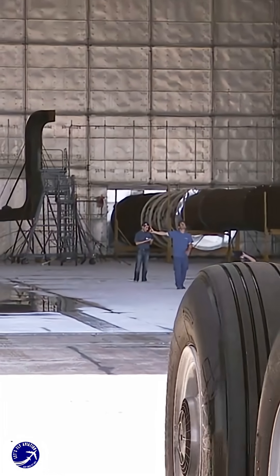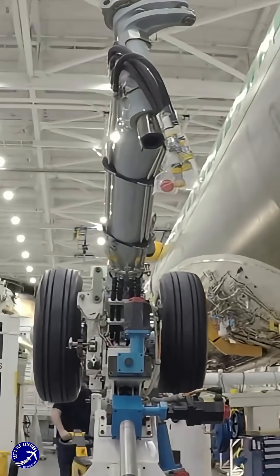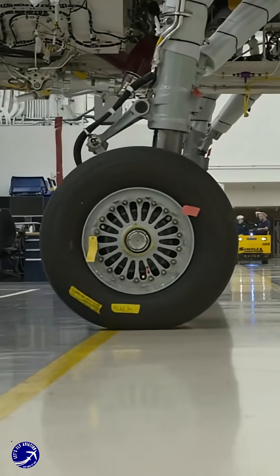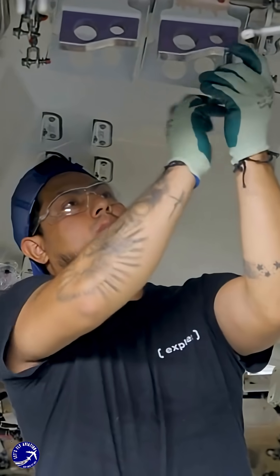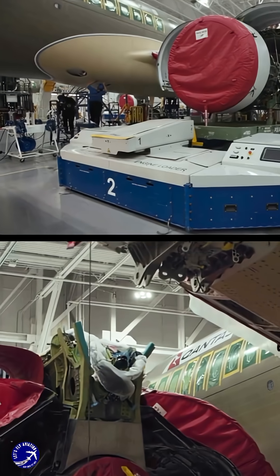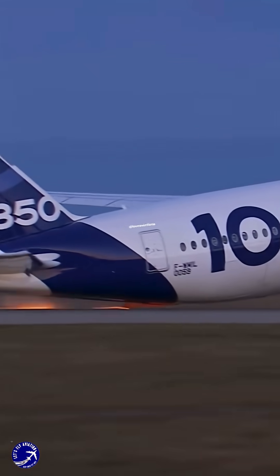This proactive approach is a cornerstone of modern aviation safety. The next time you buckle up, remember that the aircraft you're on isn't just built to be strong — it's built on a foundation of relentless, simulated punishment. Through full-scale fatigue testing, engineers deliberately push a plane beyond its limits to discover every single weakness, creating a safety net of data that guides maintenance for the entire global fleet. It's this invisible, behind-the-scenes beating in a lab that guarantees the wings you're flying on aren't just new, but are proven to be resilient for millions of miles to come. It's the ultimate testament to the phrase: what doesn't kill you makes you stronger.